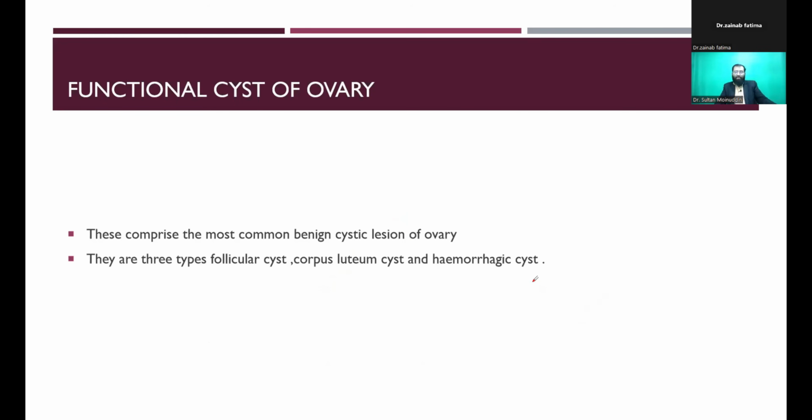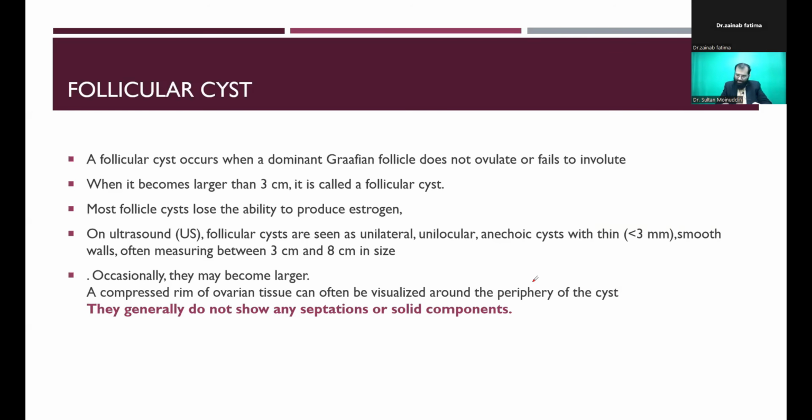The few of them in the last slide gave the answer hemorrhagic versus chocolate cyst. So in these few slides, I would clear up those doubts which you people had. First, we'll see three important cysts: follicular cysts, corpus luteum cysts, and hemorrhagic cysts. So follicular cysts, when do they occur? When the dominant follicle which has developed does not ovulate and the cyst becomes more than 3 centimeter. This is called a follicular cyst. Very important. Both of these lines are important.